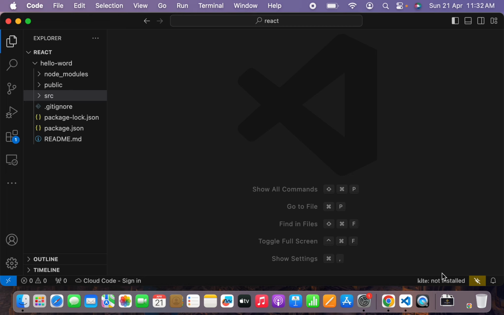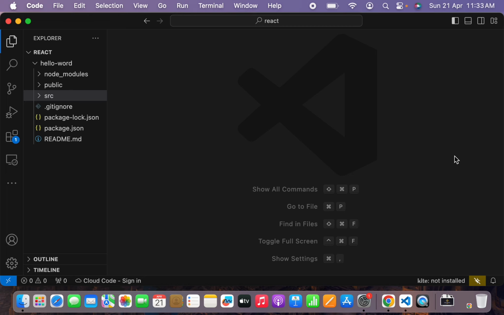As you guys know, in our last tutorial, we had created a React application along with a Hello World message. So in today's tutorial, we will be checking the folder structure of a React application in detail. So what is the folder structure of React? Let's move ahead and check it out.